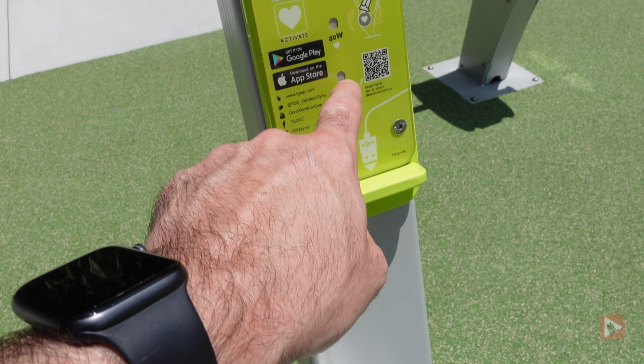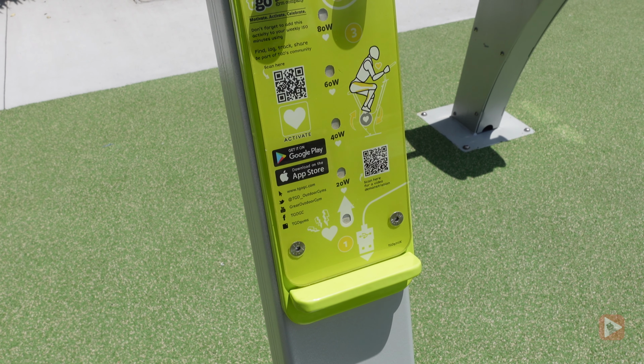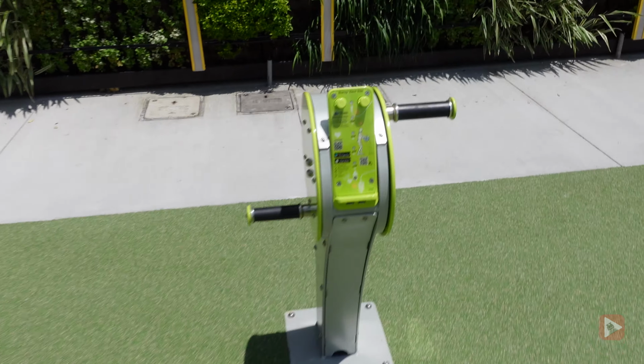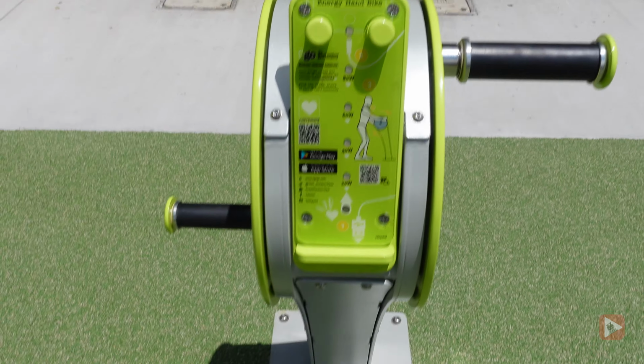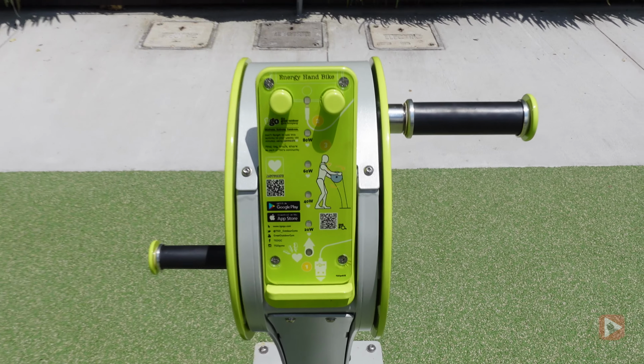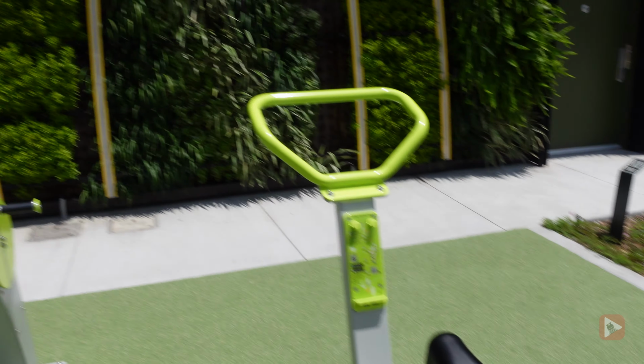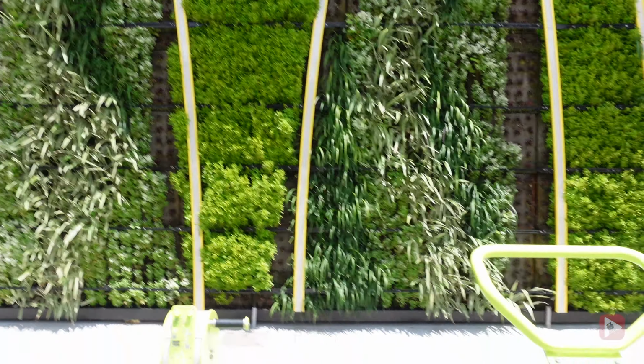It looks like it'll tell you how many watts you're pumping and all that sort of stuff. That's interesting. And then there's also this, which is a hand bike, for those who can't use the normal bike or choose not to. So that's pretty interesting. You can come over here to McDonald's and use a workout bike. I find it very strange that McDonald's has workout bikes, but I guess that's an interesting thing. These are a very interesting idea here at McDonald's.